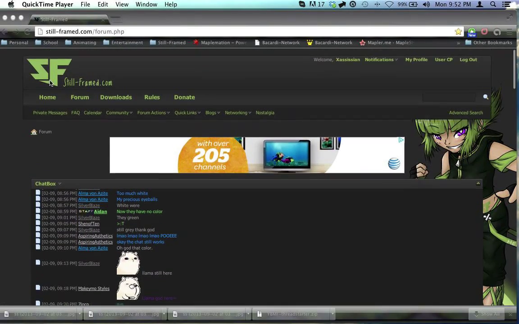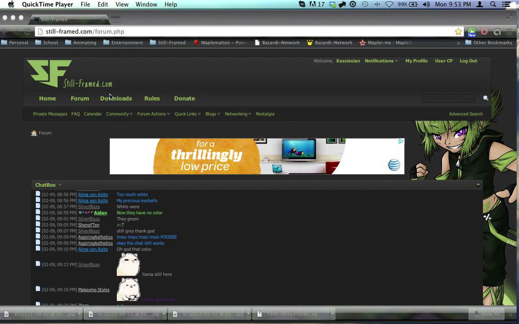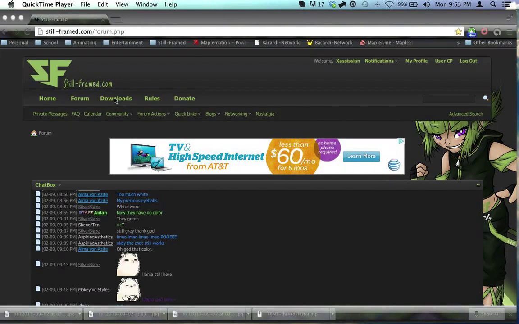As you see, we have our five tabs, our home page, which takes you to the feature page, downloads, which takes you to the resources. All resources are public, so you're not required to stay here until you get 100 posts, get your resources, and leave. You could just sign up and then just get what you need and leave, but however, we would like you to stay and just interact with the community. That would be amazing and great for us, and you too, because you'll meet some new friends, you'll meet some guys who are just chill. And you'll have a blast on Stillframe, trust me.